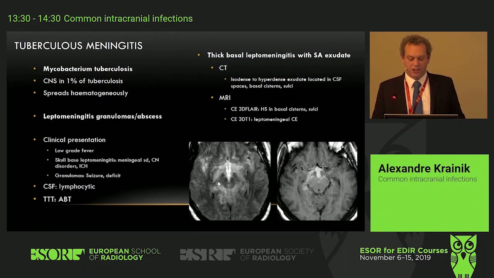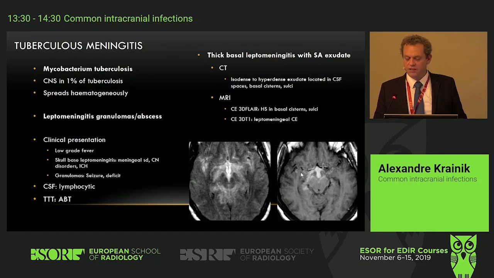I mean, you have a meningeal syndrome, sometimes intracranial hypertension too, but you may also have some focal signs due to tuberculoma or to cranial nerve palsy, for instance. Then what is very suggestive is this very thick basal leptomeningeal abnormality. You see here, normally it's a FLAIR image, post-contrast, and you see that all the subarachnoid spaces are replaced by an abnormal high intensity due to the leptomeningeal thickening.